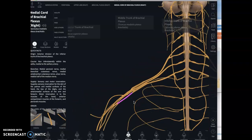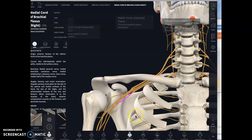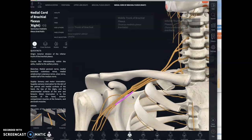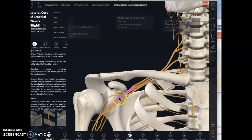So if I zoom out, let's put our clavicle back on. It is now medial. So these are up and down. This is towards the middle. This is towards the outside. So that is the medial cord. This is the lateral cord. And then this is the posterior cord. So label all three of those.